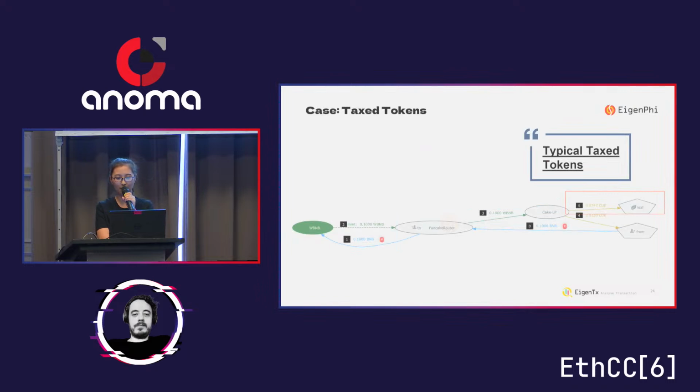Here is another scenario where someone experienced a loss due to exchanging for a tax token. You'll notice that there's a red rectangular label here. Someone was trying to swap the WBNB token in the PancakeSwap pool and trying to buy some COE token. But instead of getting the expected amount of the token, a proportion of the amount flowed to a leaf address from the Cake pool. And this is what we call a tax token.